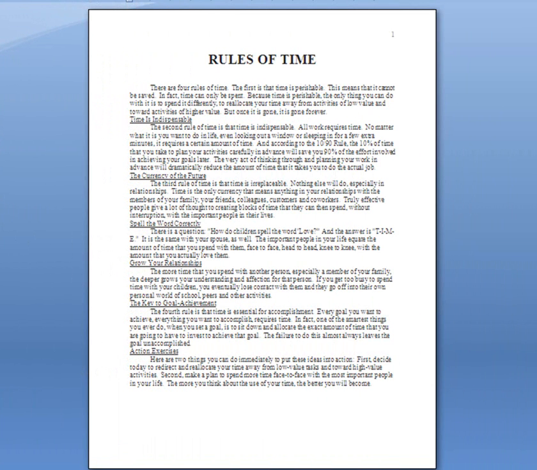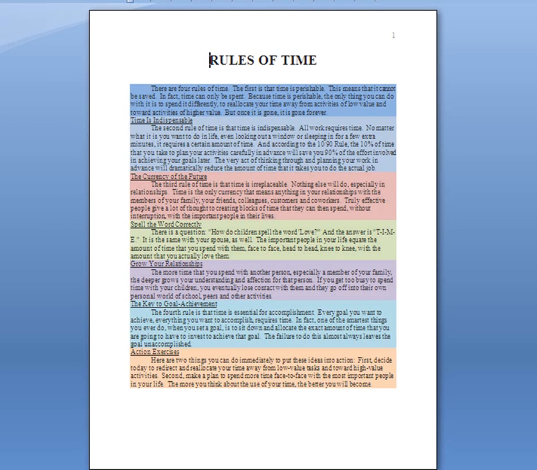Well, good day. This is going to be shading and borders, shading around paragraphs, borders around paragraphs. Here's a typical little article somebody wrote. It's single spaced and it looks kind of boring. They probably could have spruced it up a little bit if they would have shaded in the paragraphs. Maybe it looks something like this. At least I would be more tempted to read it if it looked shaded in like this.